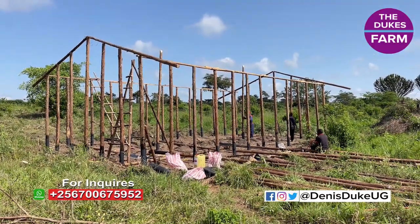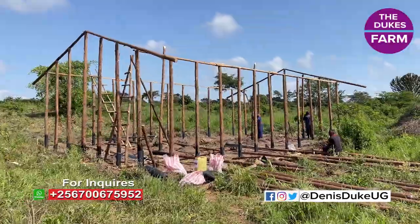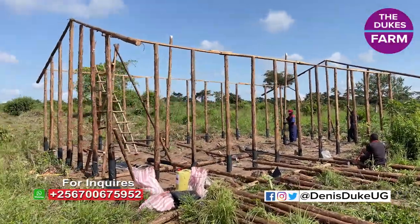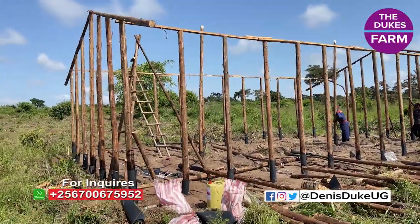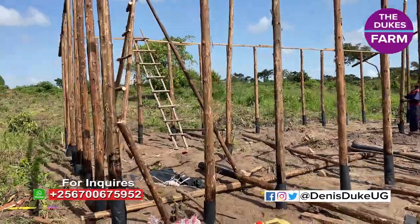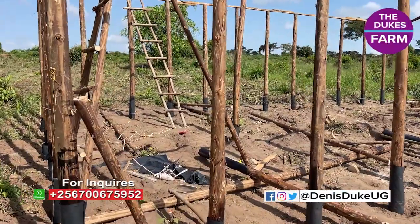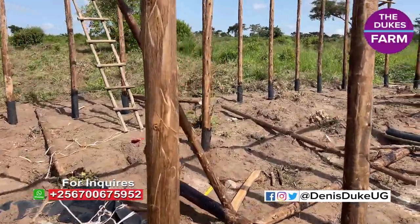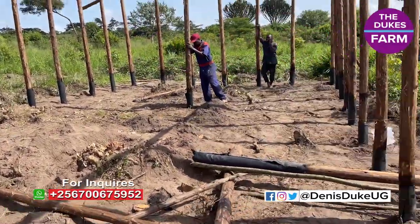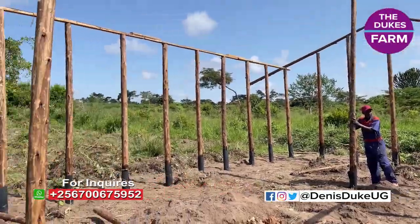So this is our second day. This is how far we've gone so far. We've erected all the poles and now we are working on the pillars in the middle before we start laying our floor, our slatted floor. So this is how we stand so far.